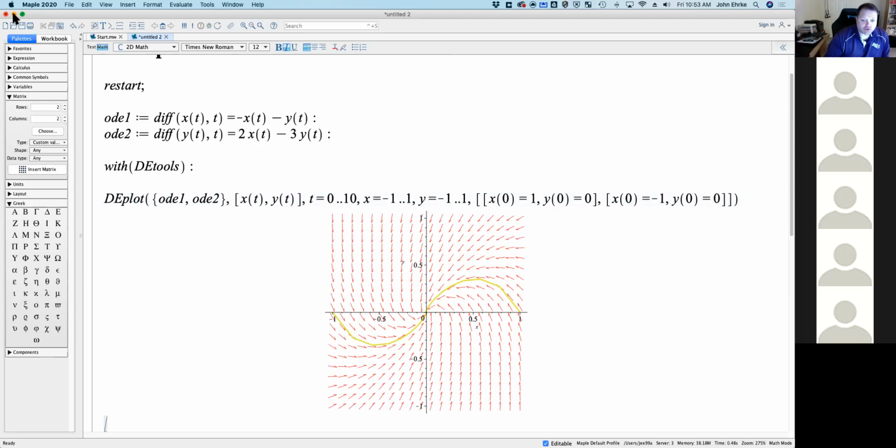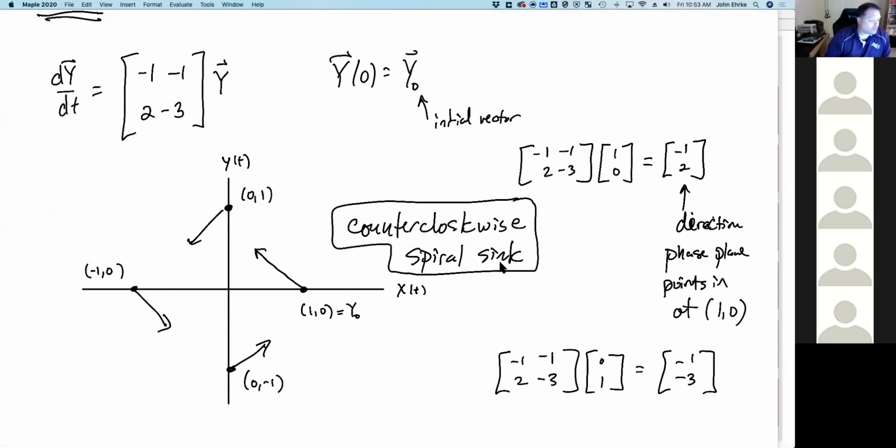I have some really good examples of this. There's a Maple file called 2x2 system behaviors or something like that. You should really read through that file very carefully because I go into every different behavior of these eigenvalue systems, and I have an example of it. It's the perfect companion for working on the Maple Labs that are Maple Labs 5 and 6. All right, let's look at another one and see how we do with it.